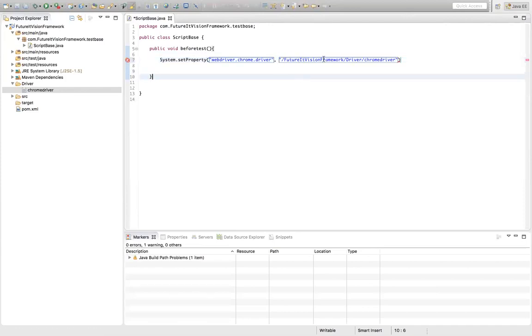So here I made a mistake. But I know I'm making a mistake, and I'm going to let you know later what mistake I made, and I'm going to fix it when the issue comes up. Now let's call it. Here also I'm going to make a mistake on purpose. WebDriver driver equals new ChromeDriver.